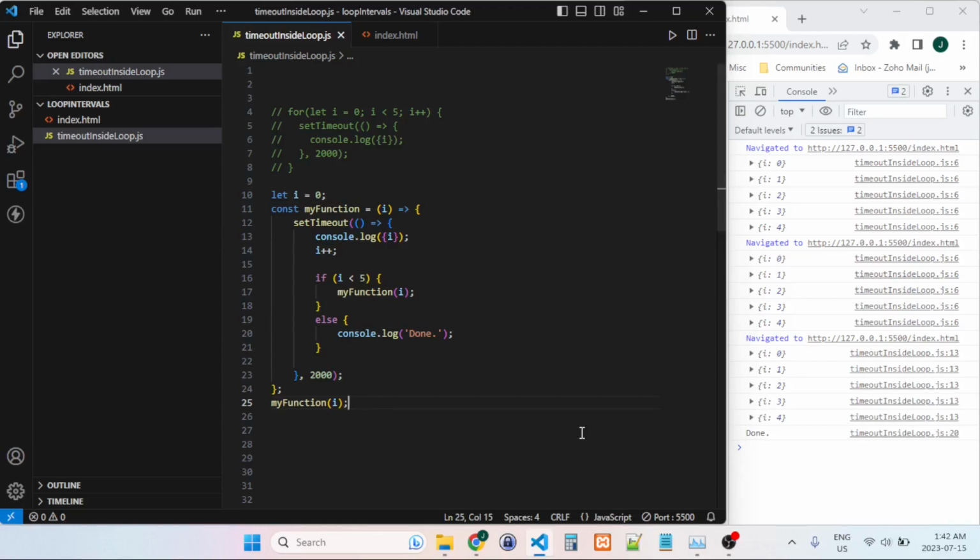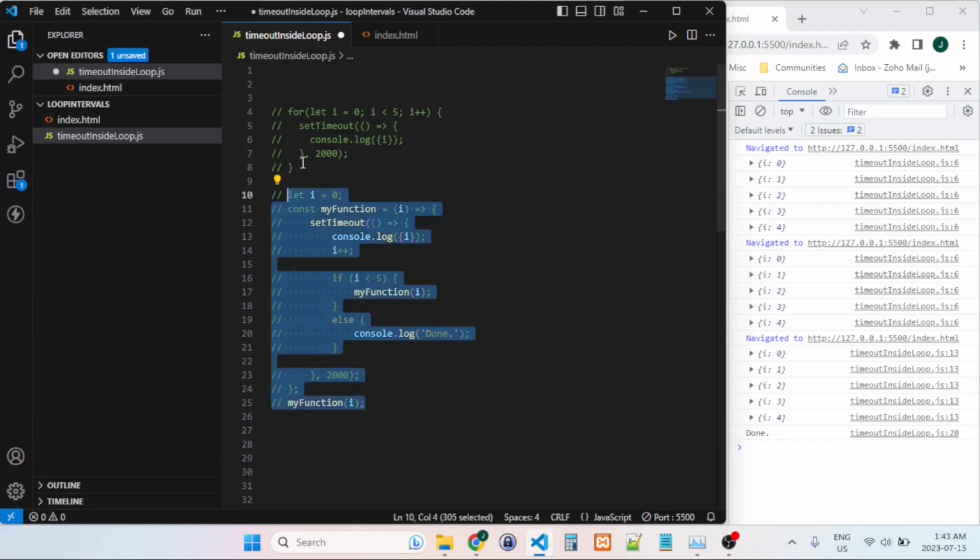Now the same concept works with the setInterval method. The only difference is that the setTimeout method only runs once, so to get 5 iterations we need to make it run more times, 5 in this case. The setInterval method, on the other hand, runs indefinitely in preset intervals, so we need to make it stop running after a certain amount of times, 5 in this case. So our code will look something like this. And I'm just going to comment this out this time.